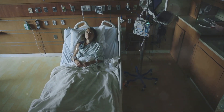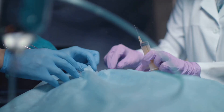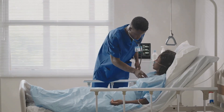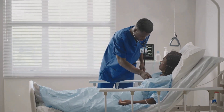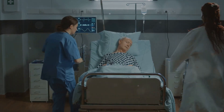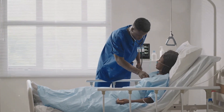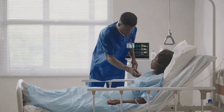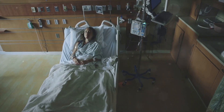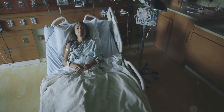After the patient is discharged, we enter into the often overlooked yet vital phase of post-operative care, recovery, and management. This stage is just as important as any other in the ambulatory anesthesia process. It involves managing pain and discomfort at home and ensuring the patient's comfort and well-being. This stage also includes the patient's transition back to their normal life — it is during this phase that the patient begins to resume their everyday activities, gradually regaining strength and independence. Remember, the journey of ambulatory anesthesia doesn't end at discharge. It continues, subtly yet significantly, even in the comfort of the patient's home, until they are back on their feet living their normal life.